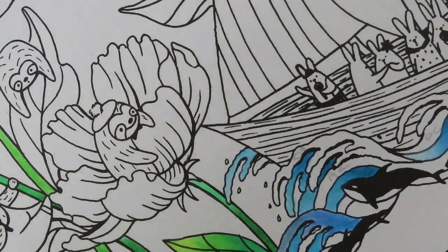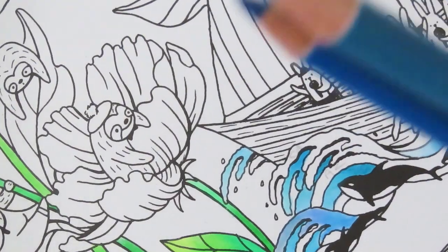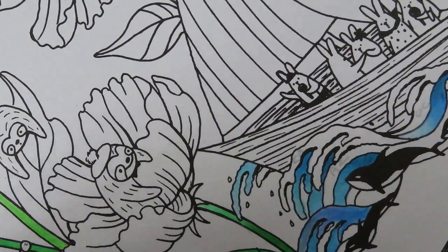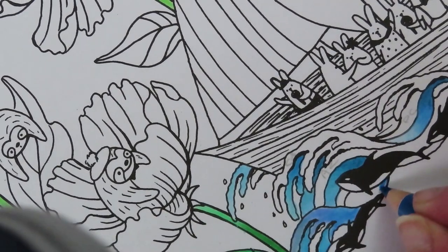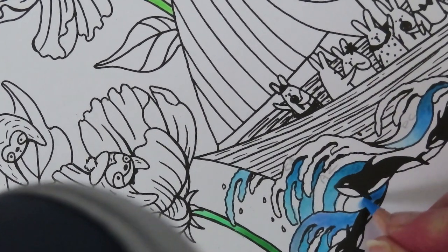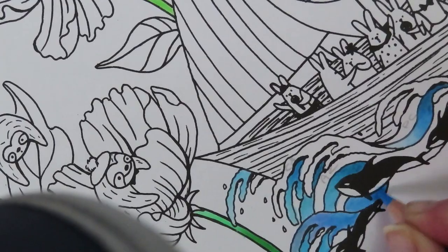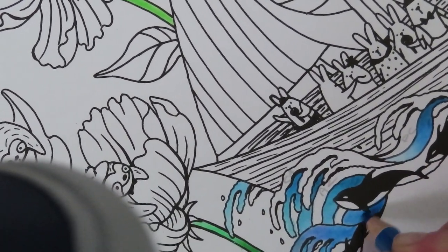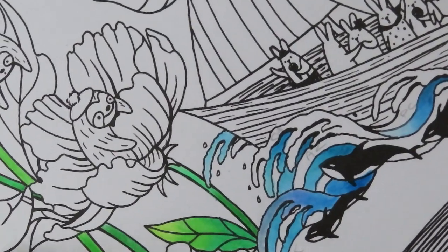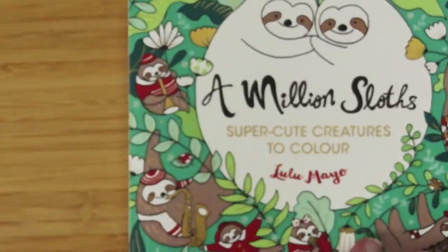So let's just do the Artex again. Problem is with the Artex, I never had the same colours, did I? It doesn't really matter, it's the fill. Let's do this little bit under this whale. Is that Artex? Yeah. Okay, the Artex and the Arteza feel the same. Like instant boom colour. The Kalour are firmer than the Arteza and the Artex. But that's only part of the story.